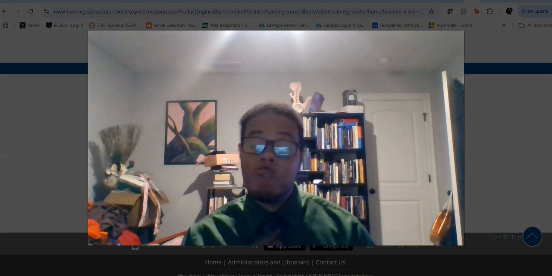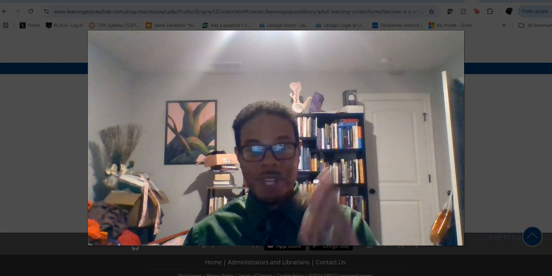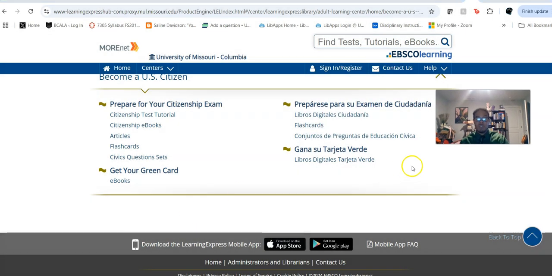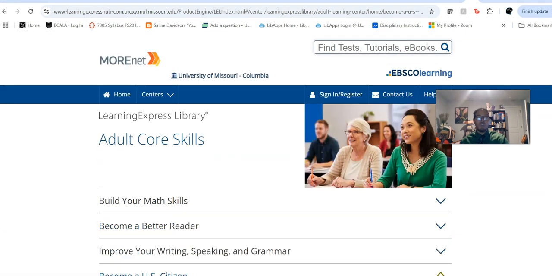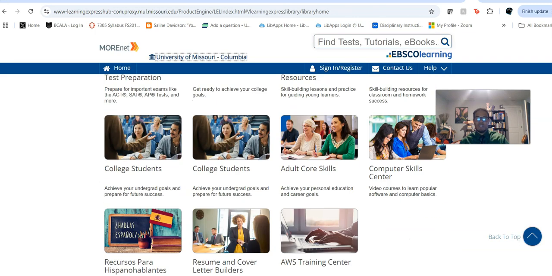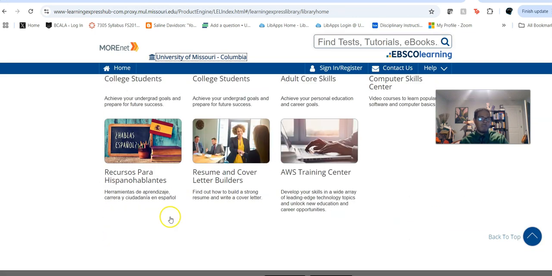The public library becomes their friend. And the reason the public library becomes their friend is because of things like that. We do have the resources that can help people with their journey to citizenship and their journey to gainful employment once they become citizens. So keep that in mind.